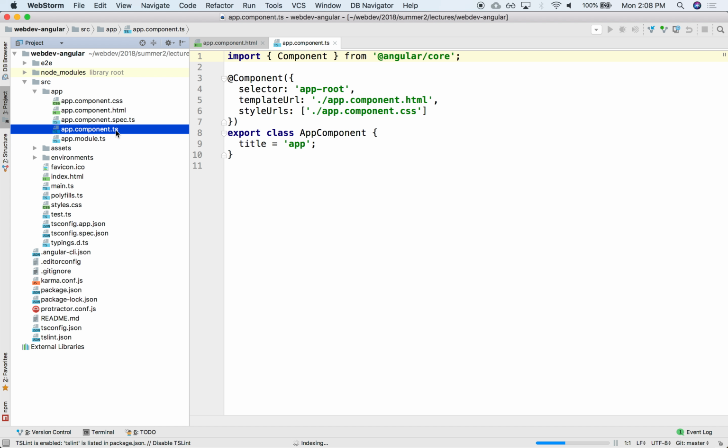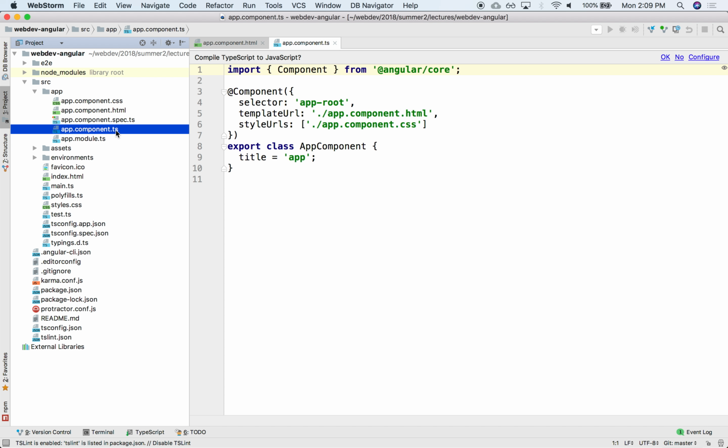TypeScript is a superset of JavaScript. It's a better JavaScript. It's a superset in that JavaScript itself is considered to be valid TypeScript. It's an extension of the language that adds things such as classes, modules, injection, all sorts of really nice constructors, all things that you would expect of fully blown object-oriented languages.